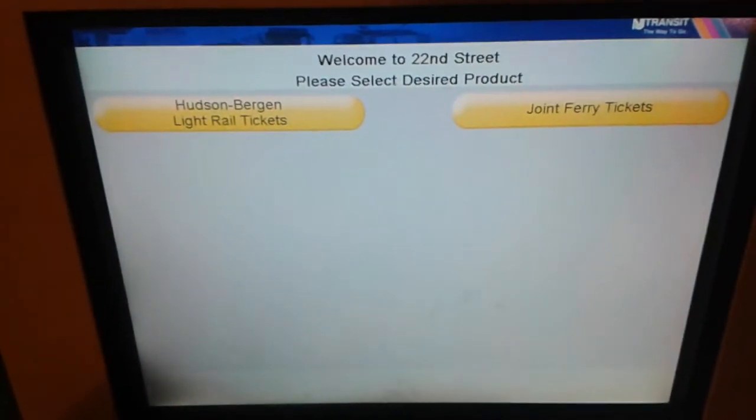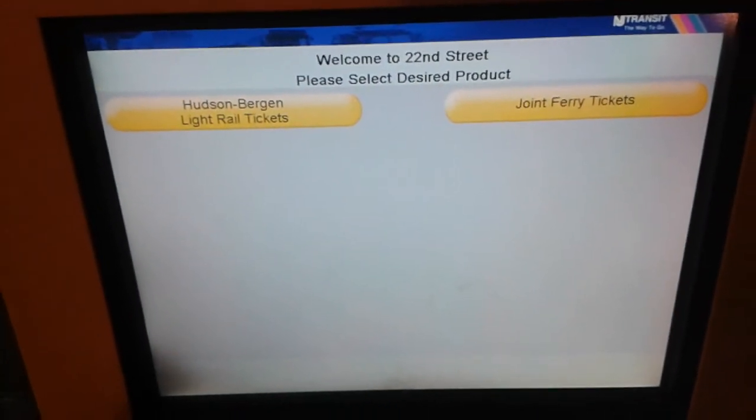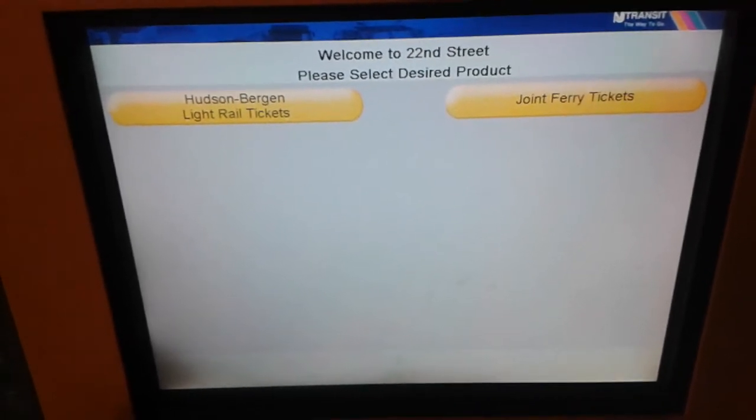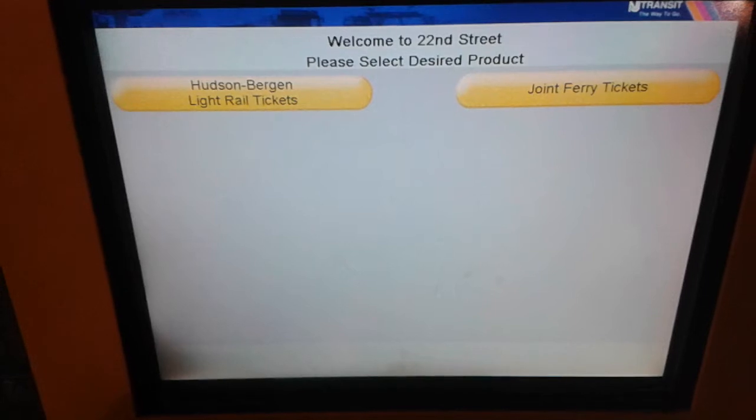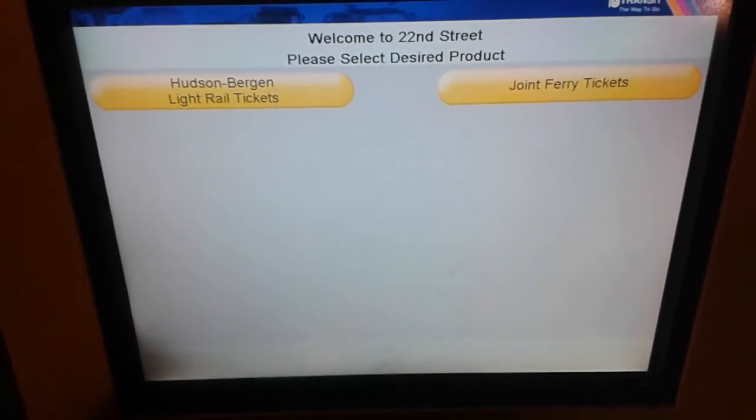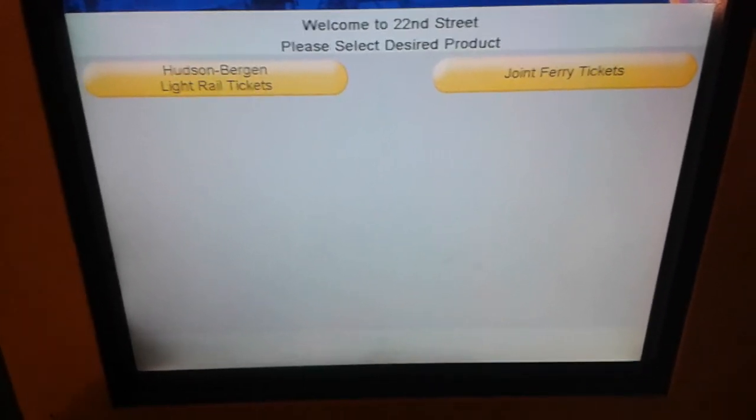The ticket and change tray is located 10 inches below the screen. There is also a headphone jack located below and to the left of the left 7 button. To repeat the presentation, press the right 7 button. To continue with your transaction, press the left 7 button.